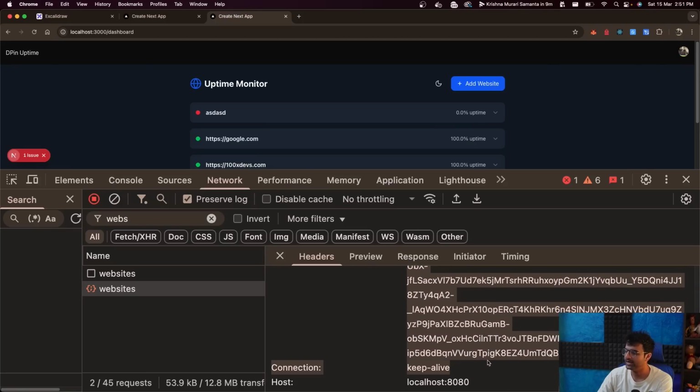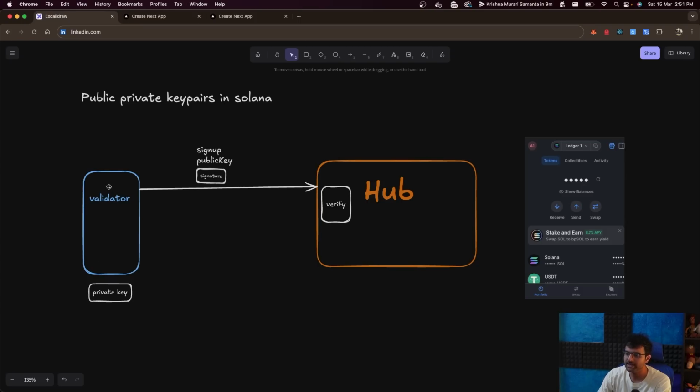That's how I identify myself to the server. That's how I tell the server I am 𝗁𝗁𝗏 or I am Raman or I am someone else. Clerk gives us this JWT. But these people don't have an email address. They are not logging in with Google. They just have a Solana wallet.